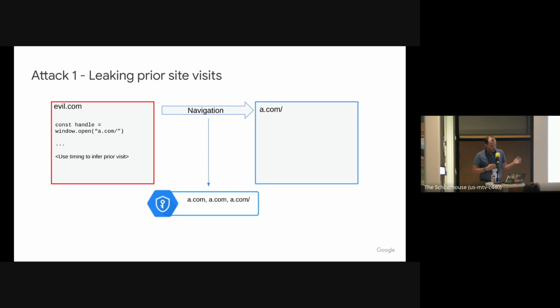And so this will hit the cache in the same way that it would if a user had typed a.com into the Omnibox and pressed enter. And so in this way, evil.com can probe and determine whether the user has visited this site before using timing. There are some sites that users don't want people to know they have visited, like sites that can reveal your political affiliation or adult websites, things where people might not be interested in evil.com learning about their prior visits.